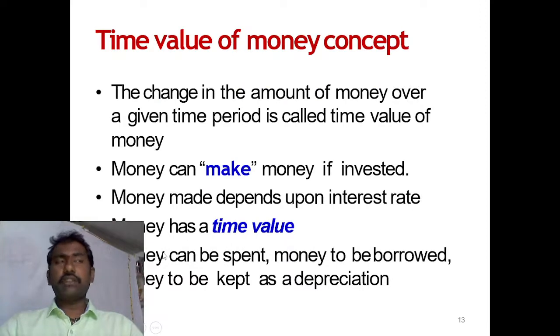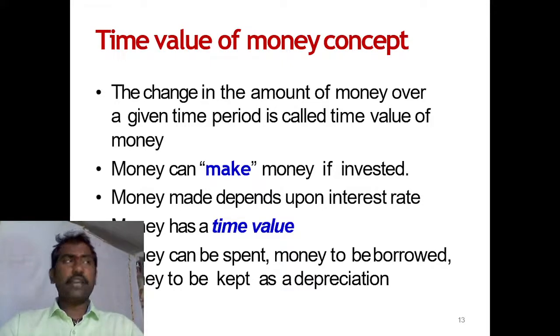And the time value of money: if the money value changes based on time, then the concept is called the time value of money, or net present value, NPV. The change in the amount of money over a given time period is called the time value of money, as I already told.